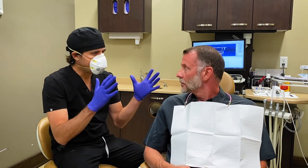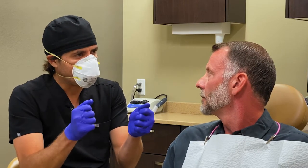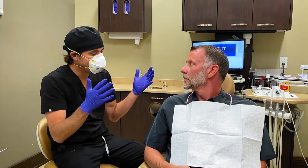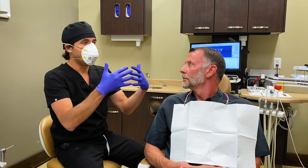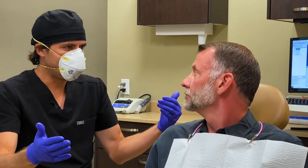We always recommend that waiting period because your soft tissue — your cheek, tongue, and lips — everything is used to the other position of your teeth. In some cases where there are no teeth, your tongue and cheeks use that empty space during the four to five months of implant healing. Then suddenly we put teeth back, and your tongue tries to use that space but now your teeth are there. You may feel trapped, bite yourself, or notice lip position changes. But we get used to things — if we wait three to five days, we adapt.